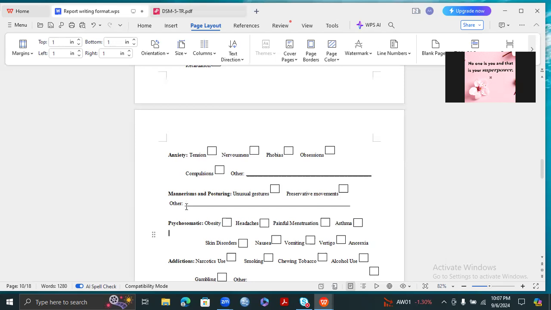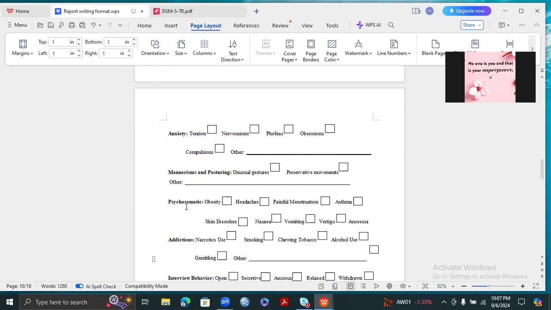Okay. Then comes if the patient has some kind of psychosomatic features. Okay, sometimes a patient will be like, oh my god, I feel I'm a bit fat, right? Or I'm having headaches sometimes right now, right? After that particular psychiatrist who had prescribed me that particular medication, I'm having some kind of headaches, right? Or even in females, I had a case recently where the girl was 16 years old, but she didn't have any onset of her menstrual cycle. So in that case, you have to make sure to mark that in the psychosomatic complaints.